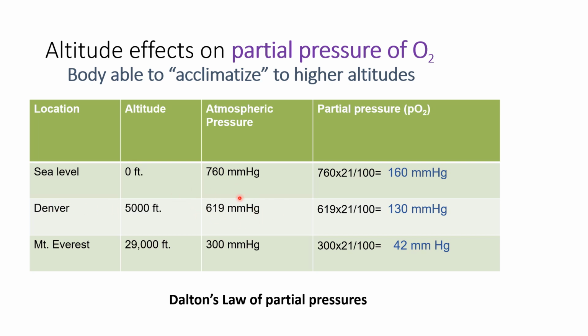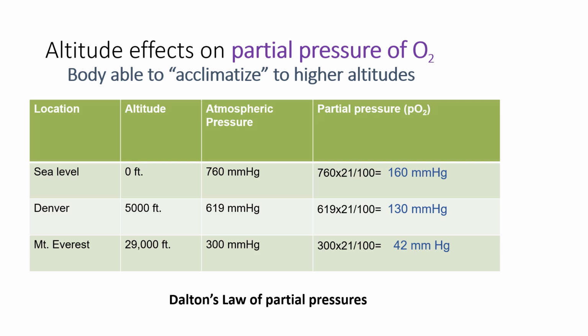Now the oxygen is still 21% there, but the ambient pressure has diminished. And so you're breathing in 130, which means you're probably going to be a little bit under 100 by the time it reaches the alveolus, which is not fully saturating that hemoglobin. Now, over time, your body will acclimatize to that. It'll make more red blood cells, and you'll have more hemoglobin. So people at elevation tend to have higher hematocrits, which means they have higher oxygen carrying capacity, even though those red blood cells are not fully saturated.